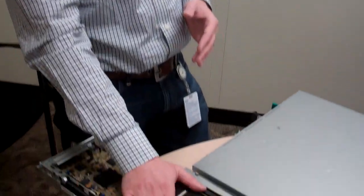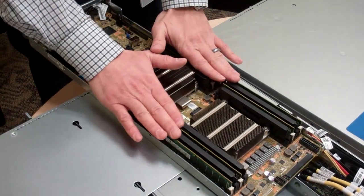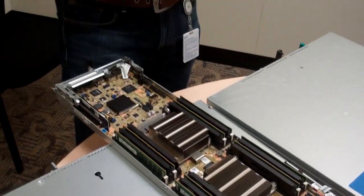It also comes down to memory. A differentiator between the C6100 and the C6220 is both the number of memory slots and the speed. We've gone up to 16 memory slots compared to 12 on the C6100. With Intel's E5-2600 processors you get four memory channels per processor, so rather than loading memory in threes and sixes like you did on the C6100, you'll load in fours and eights — giving a little better bandwidth and bandwidth per core.